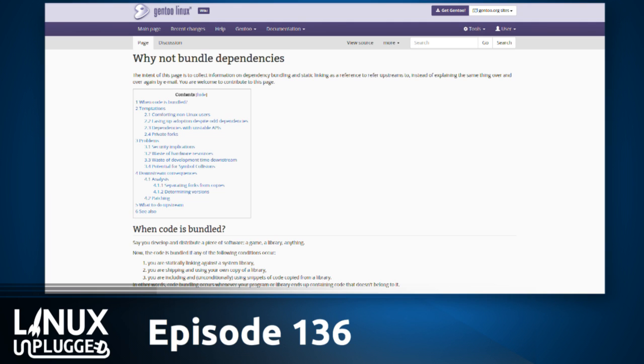Oh, go on. I was going to say, I think it depends on who's doing the bundling. If it's upstream, the maintainers of the distro doing the bundling, and they're actually keeping track of security updates and those sorts of things, it's fine. Like in the case of Snappy, if Canonical's doing the building of the snaps and they're actually being responsible and updating it, then it's fine. It'll come right from the same source. If it's coming from somebody who's responsible, all the bundling will be okay.